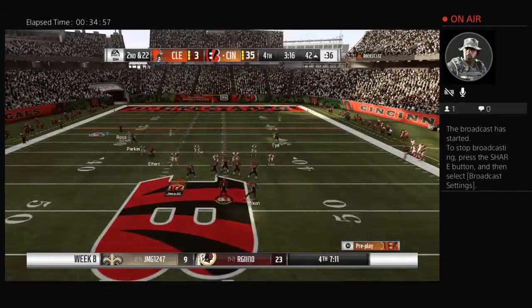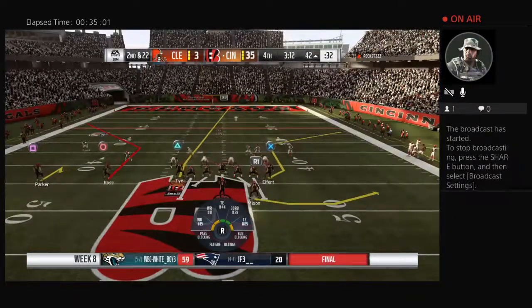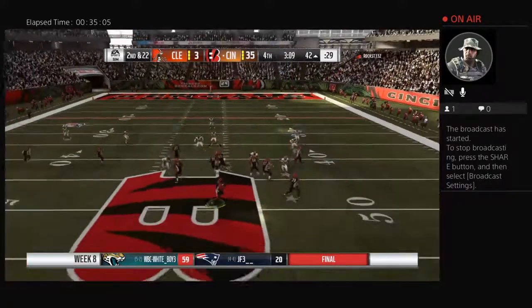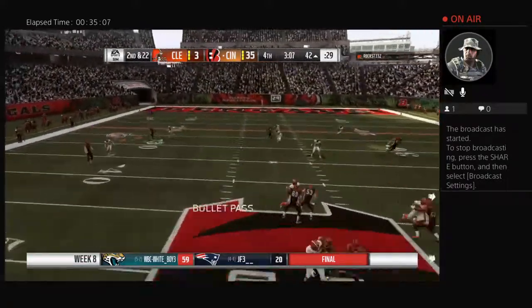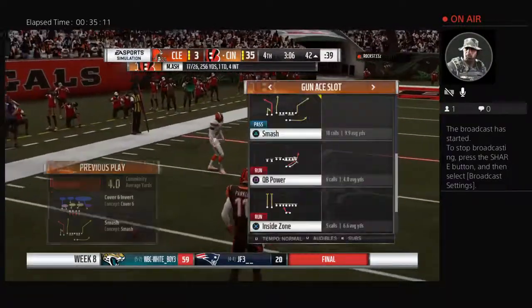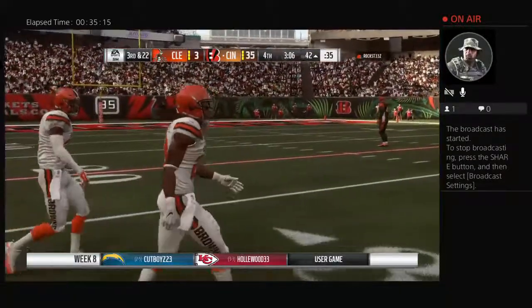Offensively, they're going to have to figure this out before next week. 7 sacks in one game. Yeah, and that's more than any quarterback should have to bear. And if this continues on, there will be another quarterback in the game because no one can stand up to this week after week. A second down pass play there, but it's incomplete. That's incomplete. Nearly another pick.